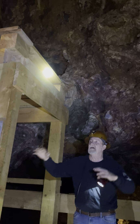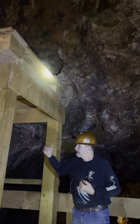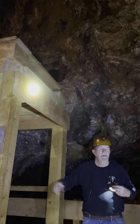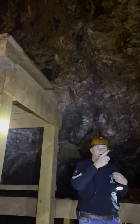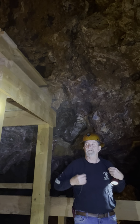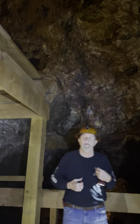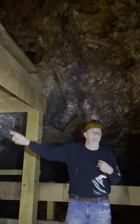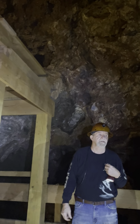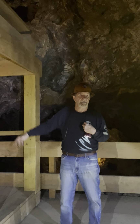Once we boomed out and caught the back, that made it safe for us to get into that blasted area and hook up for our mucking machine. Now, I'll show you one of those mucking machines farther back in the tour, but basically it was a drag line. We'd hook up a block and tackle back inside there, run a cable through it, and hook it up to a big rake.